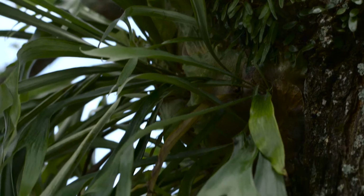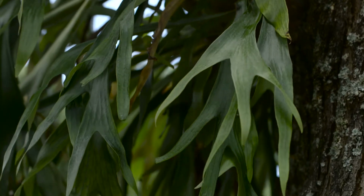Very clever from you. So what do we need to do first? Well, I think we should take inspiration from that staghorn fern and mount our own staghorn fern that we can attach to the fence just there.